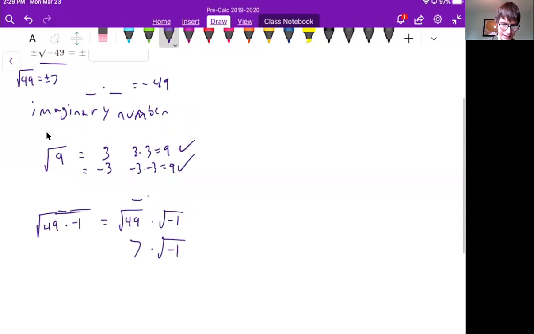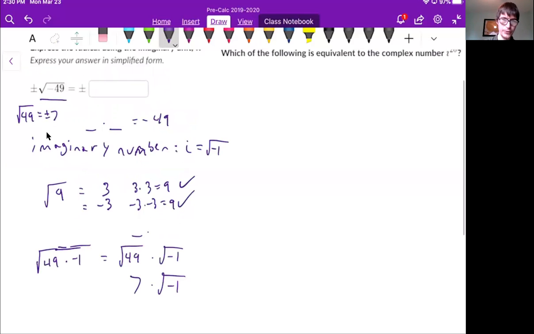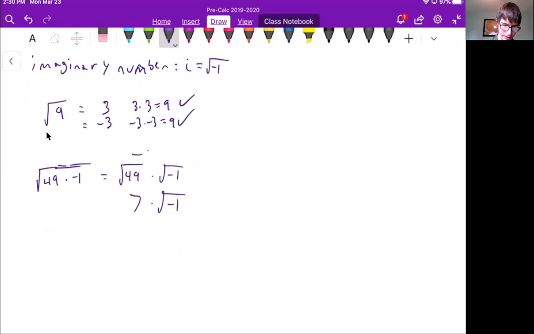We said, let's say an imaginary number. We'll call that I. We're going to make this new letter called I, and we're going to say that it equals the square root of -1. So whenever we have a problem that's really tough, like what's the square root of -49, we'll just take out that square root of -1 and call it I. So 7 times the square root of -1, that's 7I.